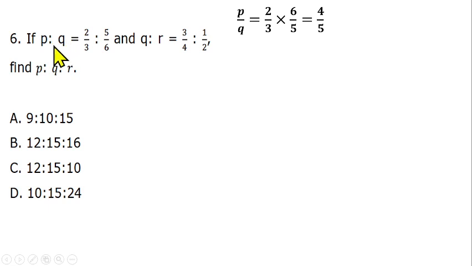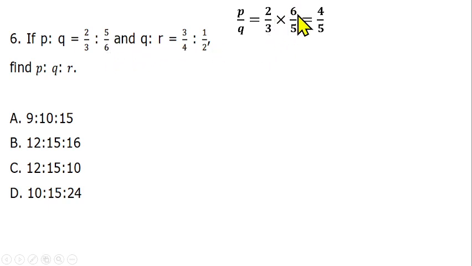We know that the ratio means division. So ratio P to Q is P over Q as well. That means this one can also be written as 2 over 3 divided by 5 over 6. So we can now change that division to times. That will give us 2 over 3 times 6 over 5. That means inverse 5 over 6. Inverse it. That will give us 6 over 5.